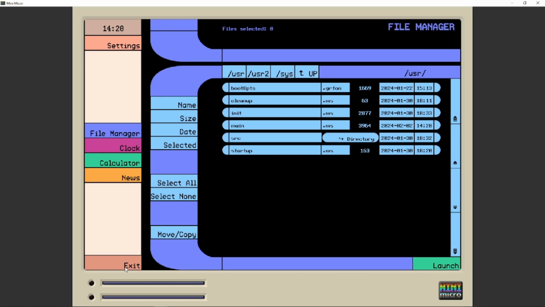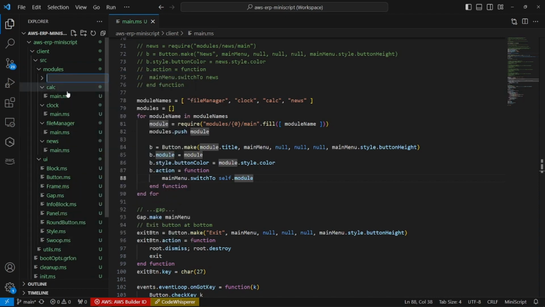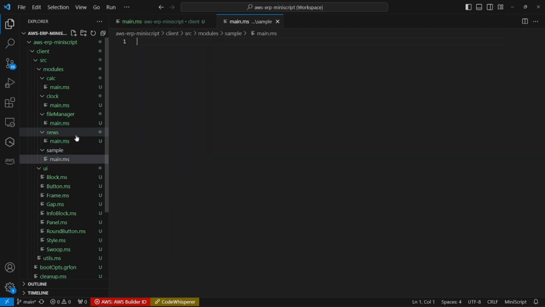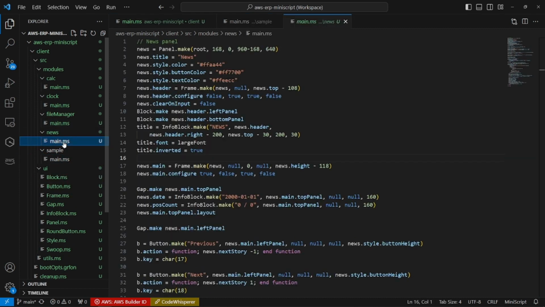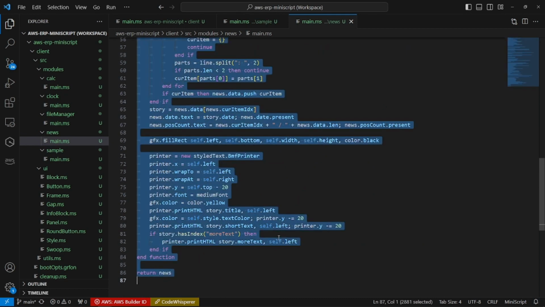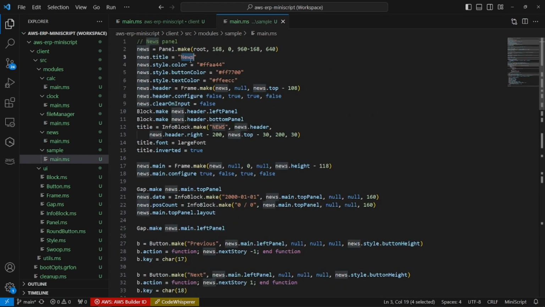And so, exit that. Let's say we want to add a new module. We're going to call this one sample. And we're just going to do something simple here. I'm going to duplicate the news module. So I just want to dump out some text. You can keep the name, it won't matter.